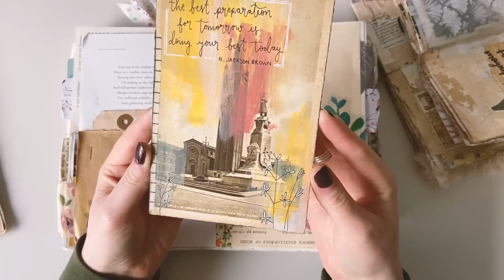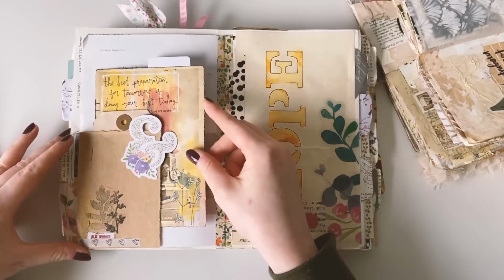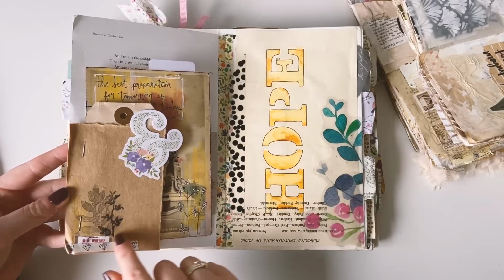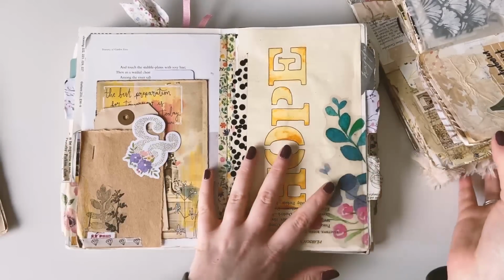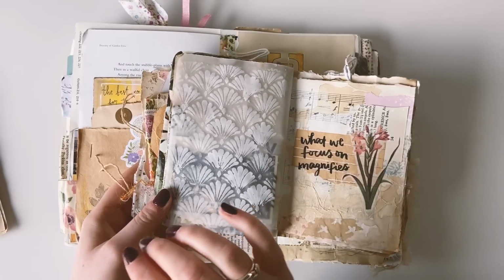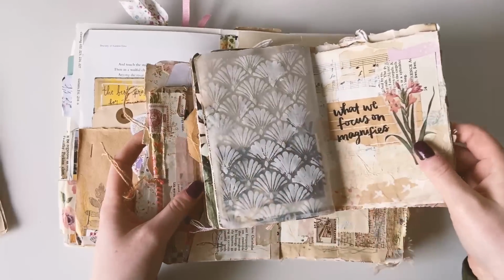So that's the different way that you could decorate a postcard, and I've just added it in here into a little tuck spot. So this is literally just some brown packaging that I've stapled in, and then you're just able to add your postcard into your page in that way. Now these next couple of examples I want to show you, they are not specifically postcards, but they are postcard-esque. You'll see what I mean when I show you.